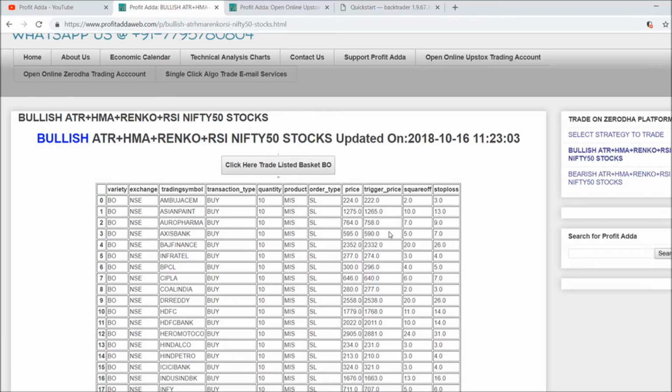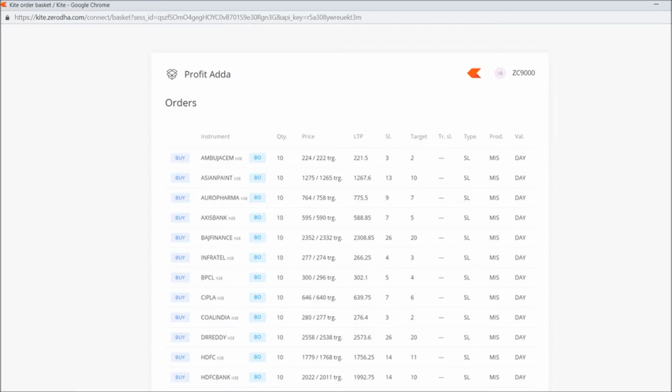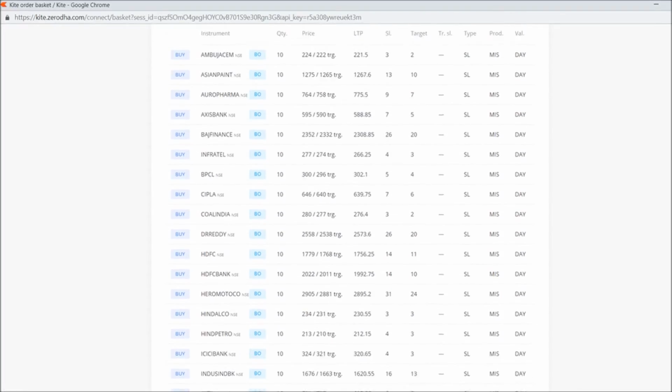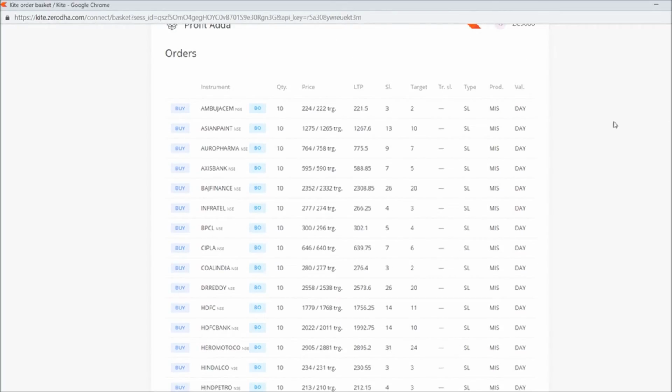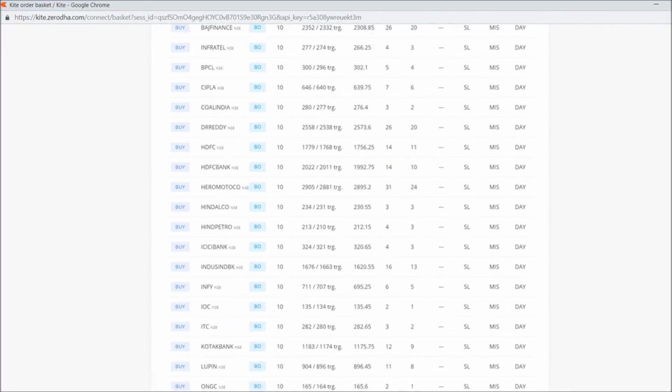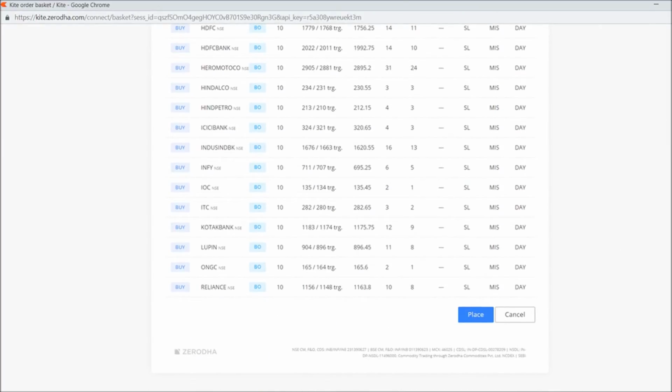If you trade these targets with the help of this single-click trade, it will definitely help. There are enough stocks. Today was bullish, and I traded these stocks today. As you can see, for the stocks, I've given a target of 2 rupees and 3 rupees with SL in a 1:3 ratio. You can manage your trade with a single click and place these basket orders. You can try it yourself.